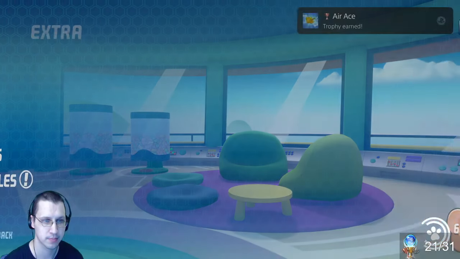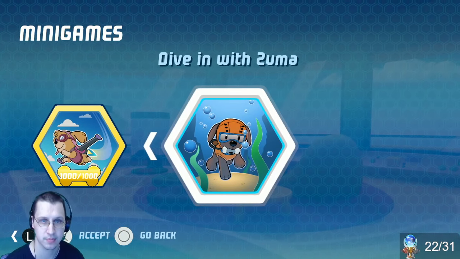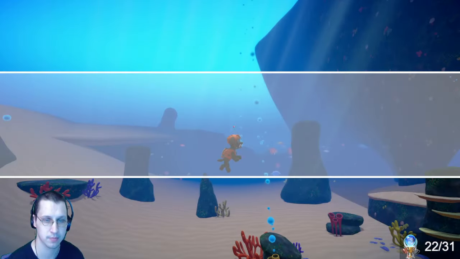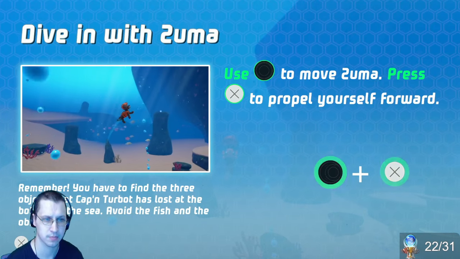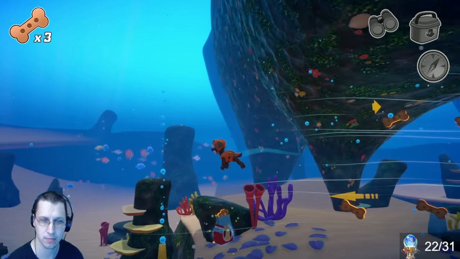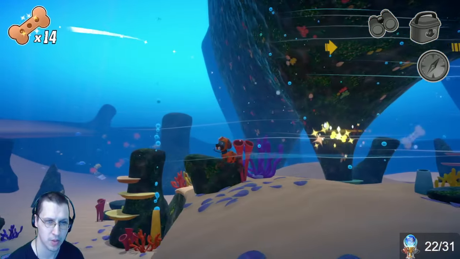Pup buggy. Get all the pup treats and take the sky mini game. Oh, that's a trophy. Let's go. To this diamond with Zuma. Use the left stick to move Zuma. Press the cross button to propel yourself forward. There's 250 in this.